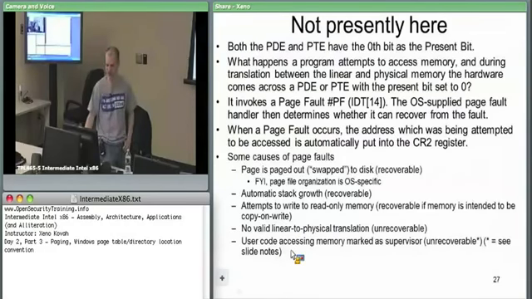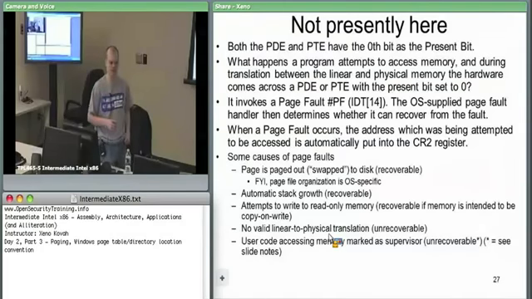But then you've got these other things like linear to physical translation is simply not valid. If you go to 0, and you end up like, hey, that page table entry is straight up zeros, right? The OS can do nothing about that. You're accessing memory which you never should have, right? If your program was programmed correctly, you wouldn't have had that null pointer dereference. That's your problem, not the OS's. It kills you. You got to go debug it.